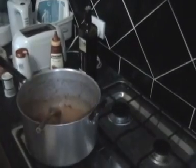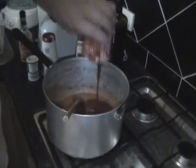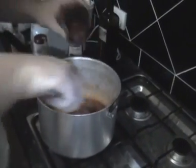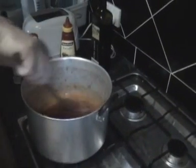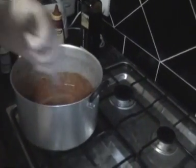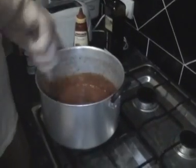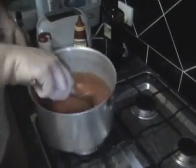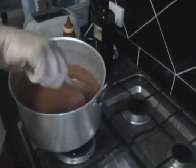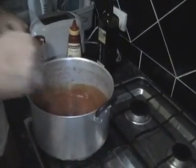Okay, next thing we're going to add is something you should have in your cupboard, one tin of tomato soup. And we just tip the whole thing in. Waste not, want not, get it all in. In you go. And stir it all in. The tomato soup has thickeners added to it, so when you add this to the gravy, the whole gravy becomes nice and thick. So it's very important to use that. As I said before, when I said it was thin with lumps, this is what fixes it. And you can see there, we've got a beautiful tomato and onion gravy. Absolutely delicious, and all the lumps are slowly starting to disappear.